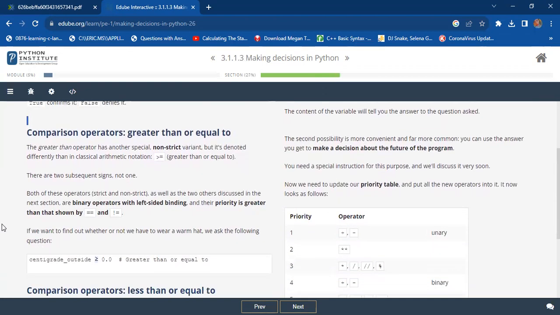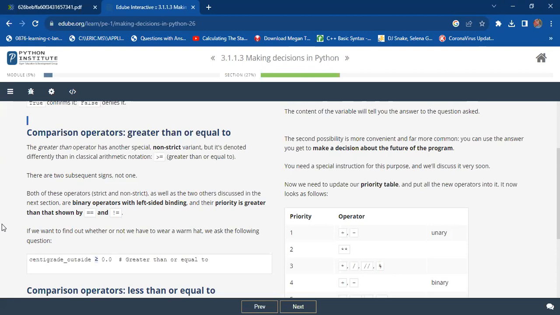And then there is also greater than or equal to. This is used to show that a value is greater than or equal to the other value. For example, is 10 greater than or equal to 10? The answer will be true because it is not greater than 10, but it is equal to 10. Or let's say, is 10 greater than or equal to 5?